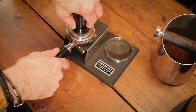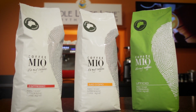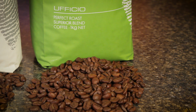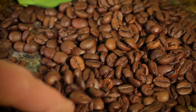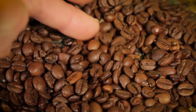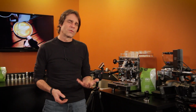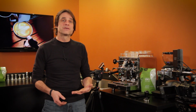I'll be using Coffee Mio Ufficio. It's organically grown, and 90% of the blend consists of 5 distinct high-altitude Arabica beans. It's roasted in Australia and air-shipped to us here in the US, so it's always fresh. Now, I'm very familiar with this coffee, and I find I like it best at a brew ratio of 1 to 2.5. With my 17-gram dose, that equals a finished weight of about 42 grams.